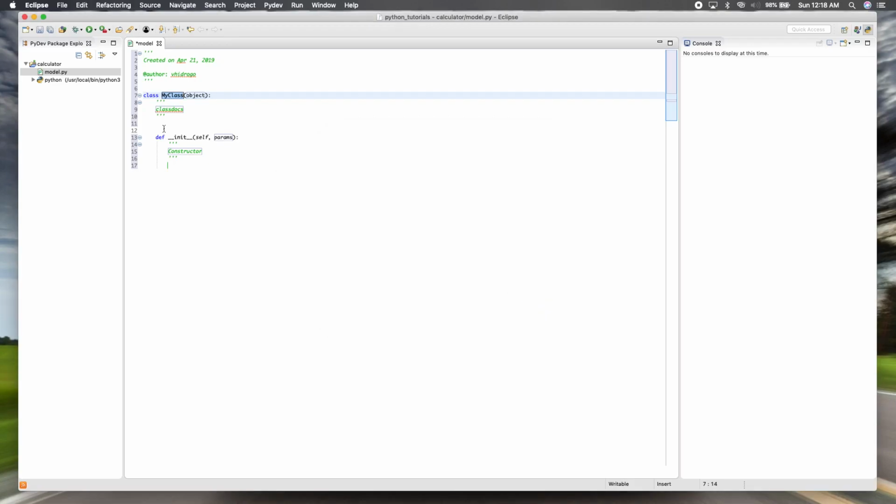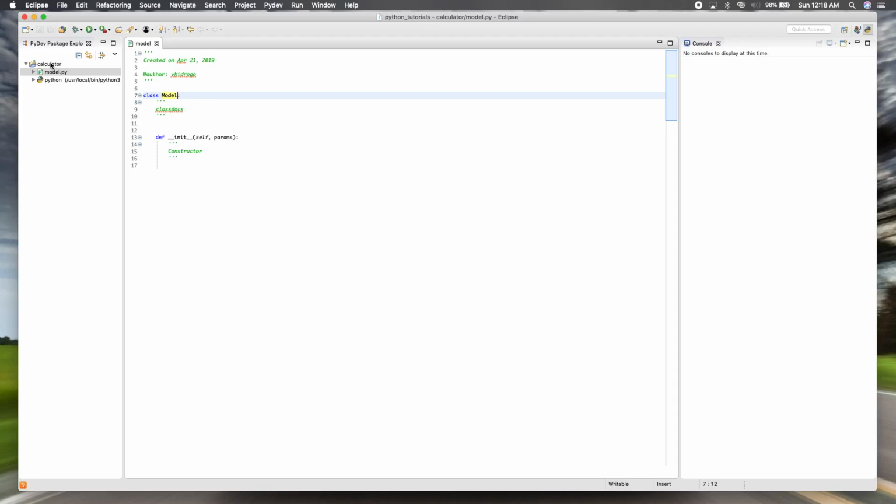So I'm going to change my class to Model, and in the current version of Python you don't need to inherit from object, you can just leave it like this.